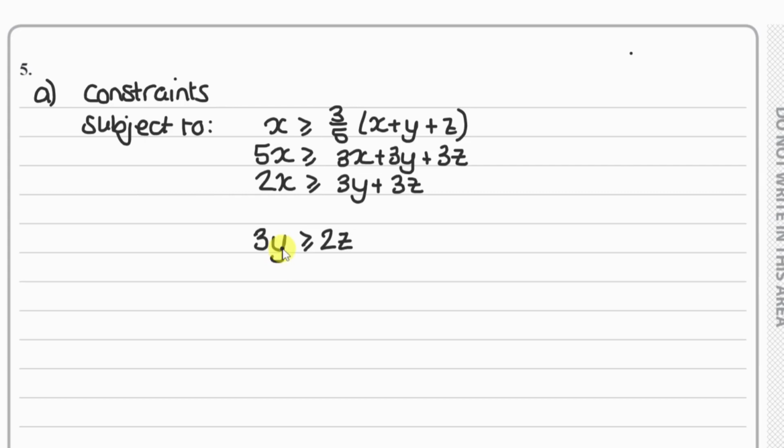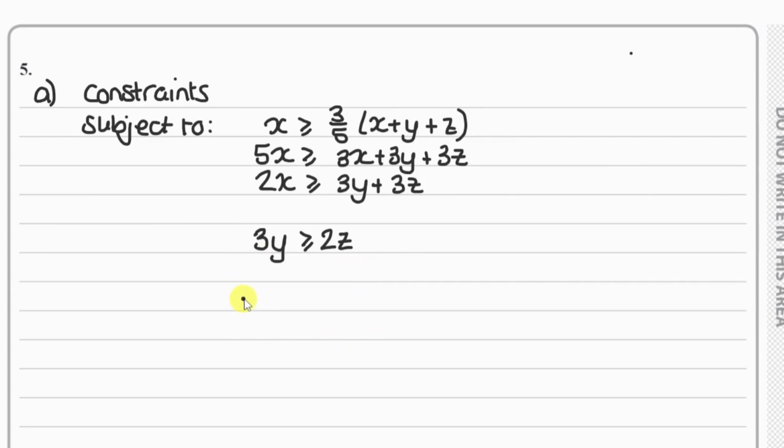If there were 10 of our hydrangeas, 3 times 10 gives me 30. 2 times 15 is going to give me 30 as well. And if we think about the ratio of 10 to 15, that's in the ratio of 2 to 3. Some people like to start by forming a fraction, y over z is equal to 2/3, and going from there. So that's all we can tidy up with this one now.